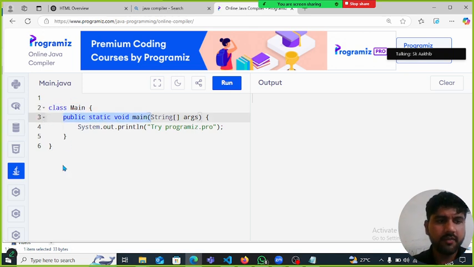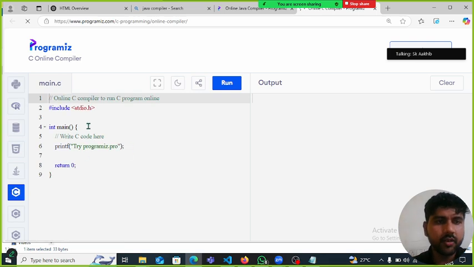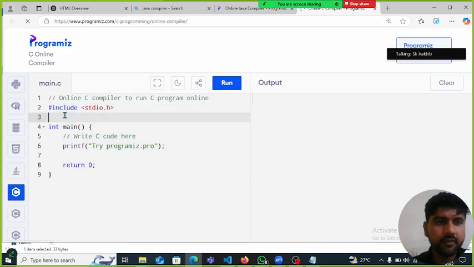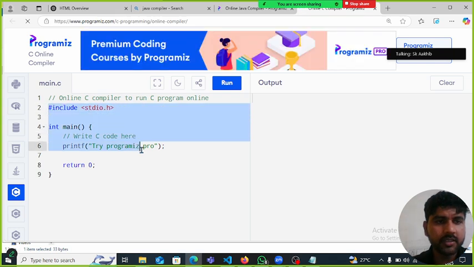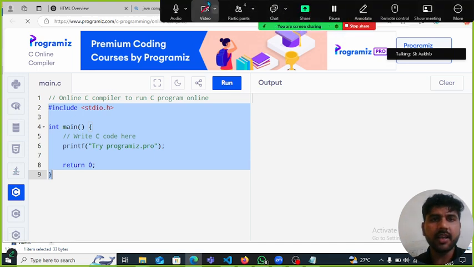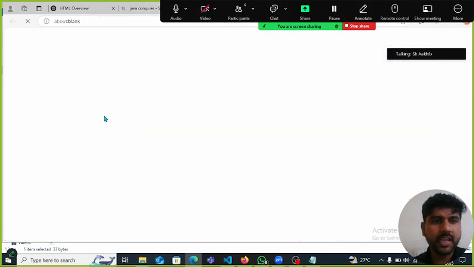So if you go to the C compiler, you can see the default code of the C compiler. Here you will have some header files, a main method, and a return statement. As well, if you go to the Java compiler, you will get some default code.